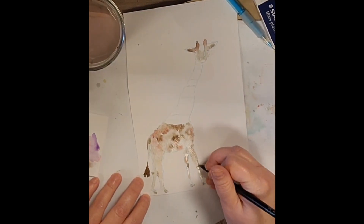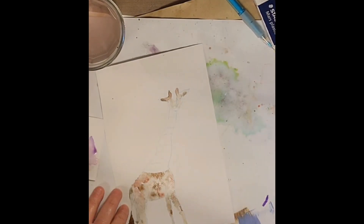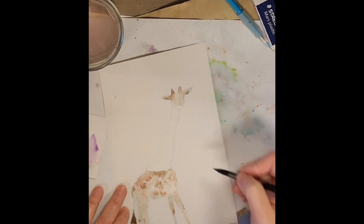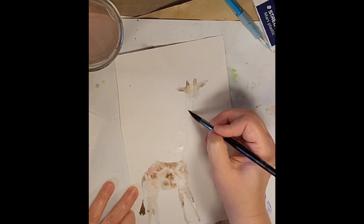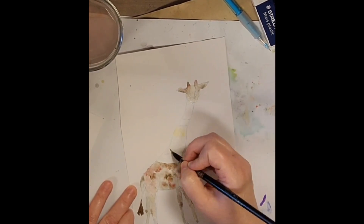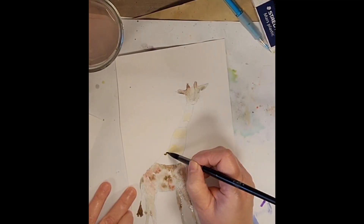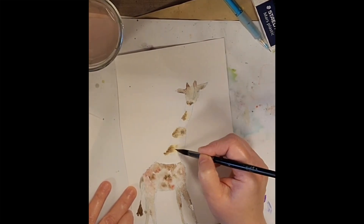That would be a difficult feat to achieve. During the course of painting him, I'm going to dry him a few times and then layer on that color, and then we'll add some other media as well. So now I'm going in between the stripes and just putting in this sort of cream ivory color. Then dropping in that brown just for a little shading.